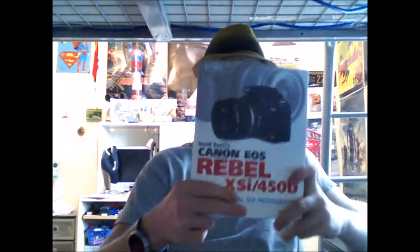First, the stuff in this bag — this is not the main thing. The main thing is the Canon EOS Rebel XSI, my new DSLR. Also in the bag is a book to help me learn more in-depth how to work an actual DSLR camera and become more of a professional-type photographer. There's also a poncho — I live by the Scout motto, be prepared — and a 32 gigabyte SanDisk SD card.